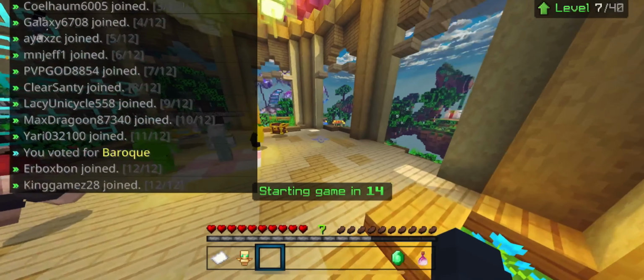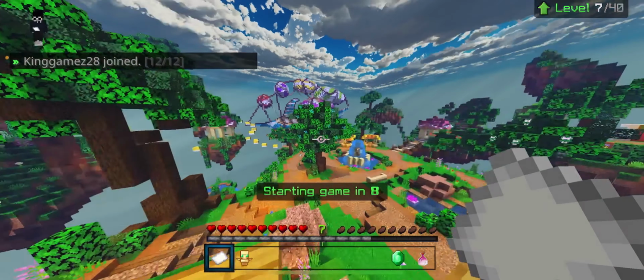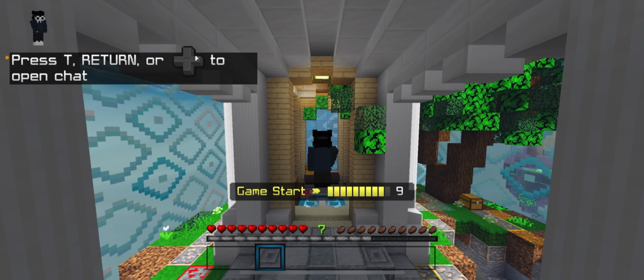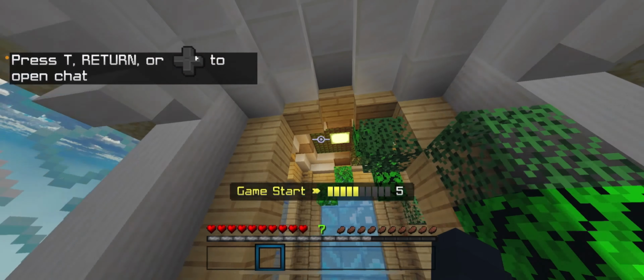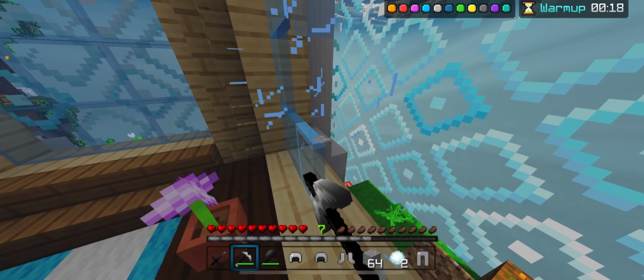Barrack is probably the best map that you should go for. Besides that, Violet Keep is a good map, and what's it called? Ivory is good, but it's not the best. Okay, just grab this glass. Ooh, okay, I have really good colored glass. It'll blend in with the sky or whatever. And there's a bunch of glass on this map, so I can make traps everywhere.